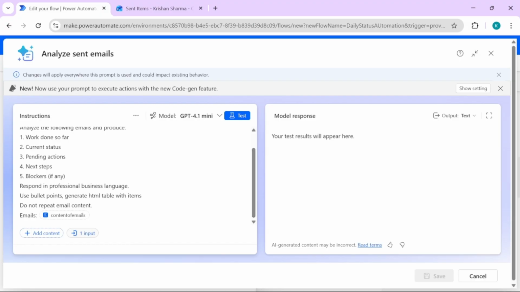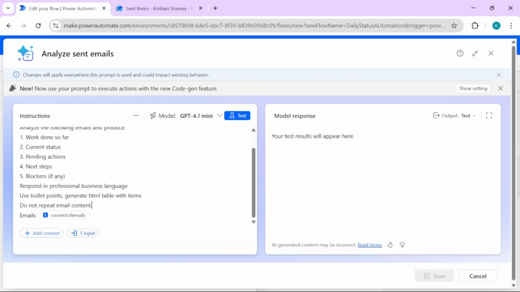And then respond in professional business language, use bullet points and generate an HTML table with items. This is important because we are going to send this in an email finally to our manager. So we have this HTML output so that we can format it properly. We'll just create one table. We want the output in a table format, which can be readily sent to our manager.